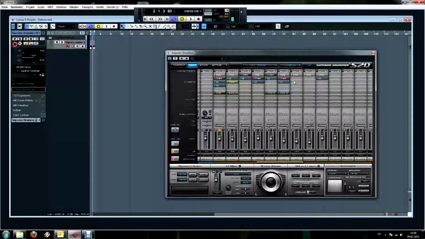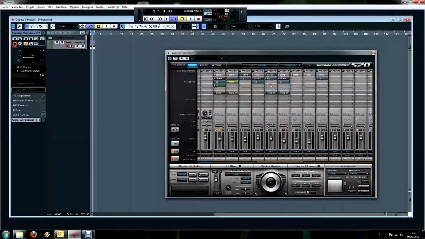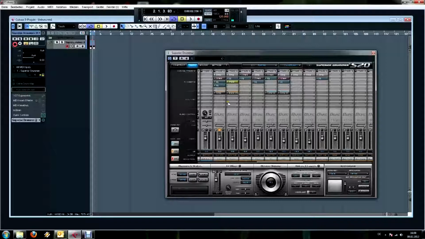So I just pick a separate bus channel, just layer a compressor on there. And then in the darker section you can choose bus sends, effects for the individual other channels. So if you click on this arrow you can choose one. So here I chose the comp, I just called it. Then if you click here you can see the mixing window.